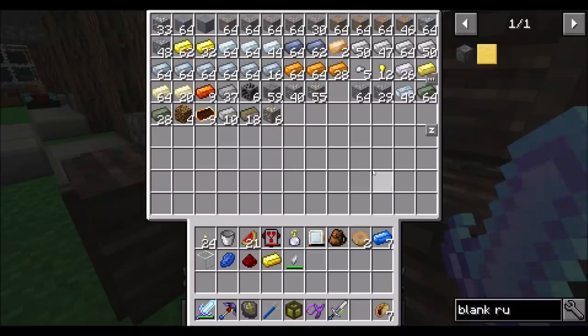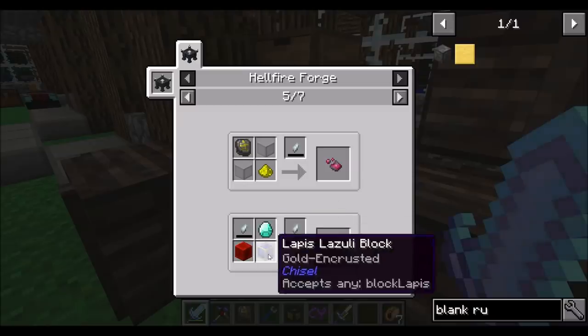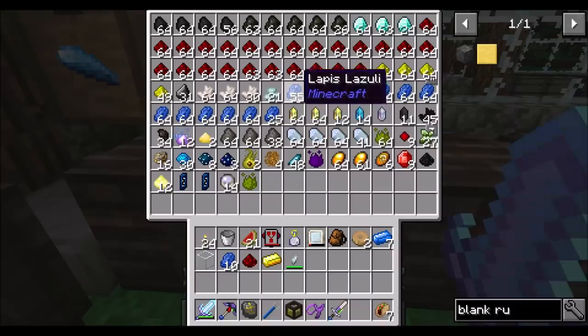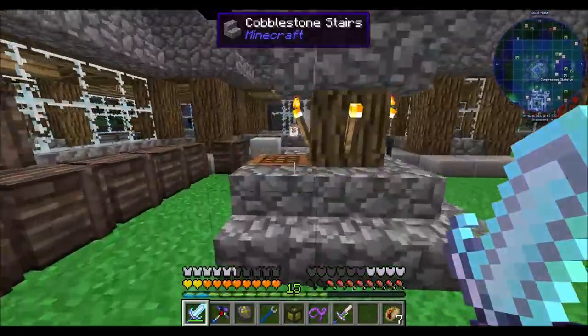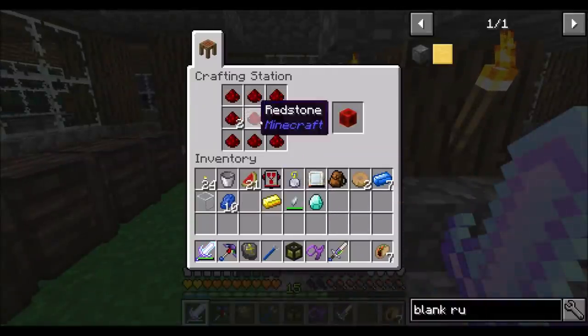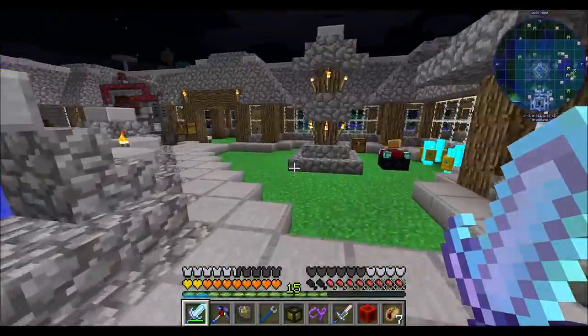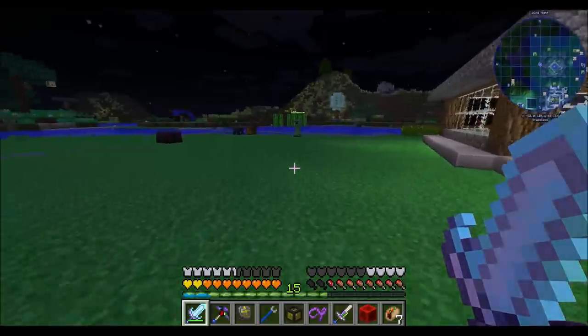Now what we want to do is upgrade this guy, which requires what? What gets me the second tier? This diamond, block of redstone, block of lapis. Okay. So then we'll do this. Right, so here's what we're gonna do. Pop out here. Doesn't matter if it's night or dark or whatever.